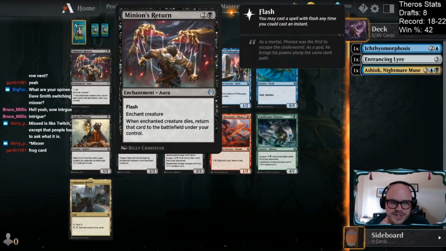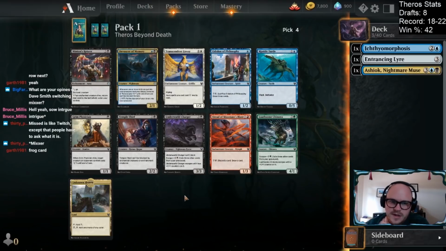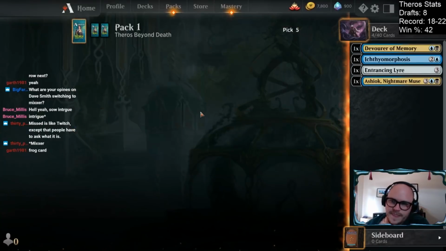Ooh. That's what we're looking for. Minions' Return's interesting. This kind of effect usually seems to underperform, but we're taking the Devourer, though. It's our signpost uncommon. It's very strong. It's not that hard to get going.